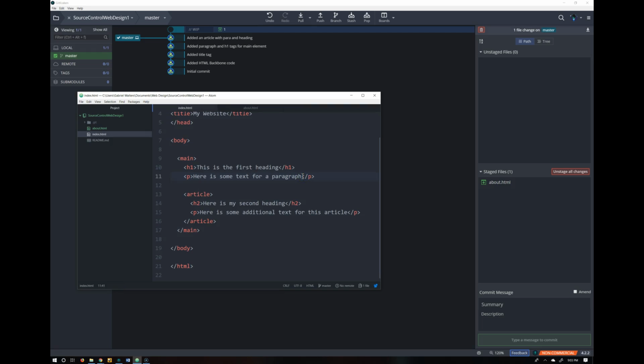and added another paragraph. Okay, so I added another paragraph.